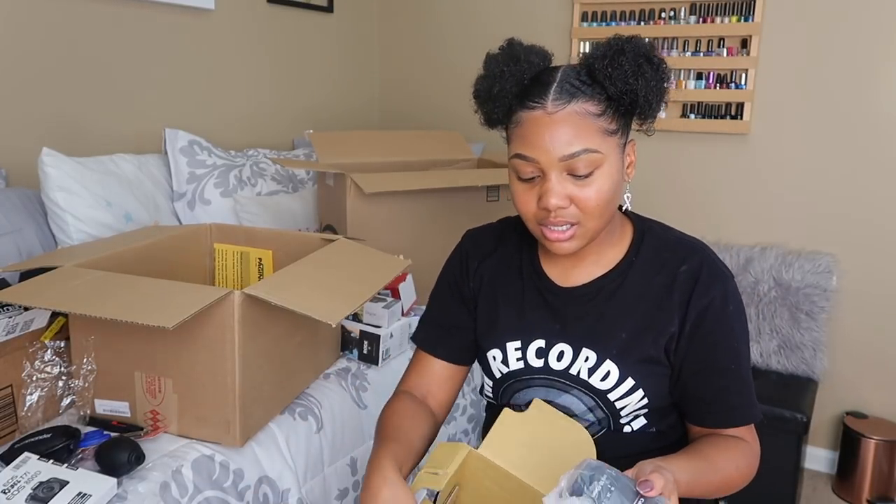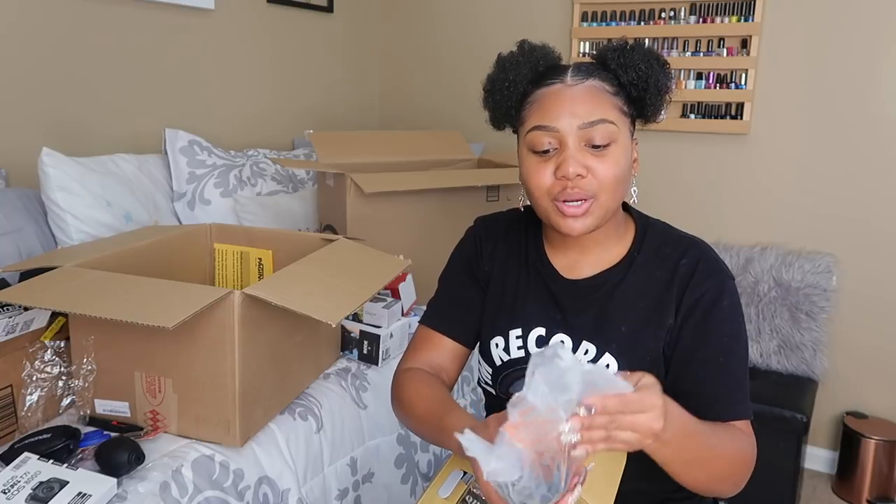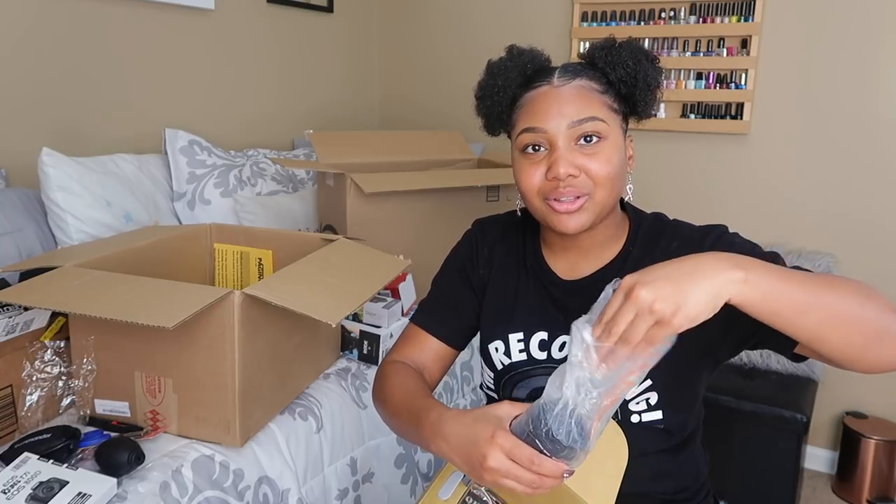This is the lens — the kit lens. Most people talk bad about the kit lens, but kit lens has gotten me far. My brother, I think he got the T5i, T3i, T6i — one of those. I moved out so I wasn't able to use that camera anymore. I can't bring it with me because it ain't mine, even if he said I could — I'm the type of person that has to have my own.